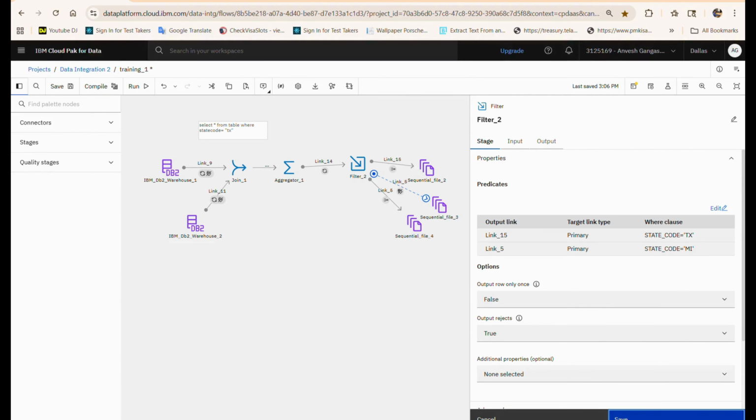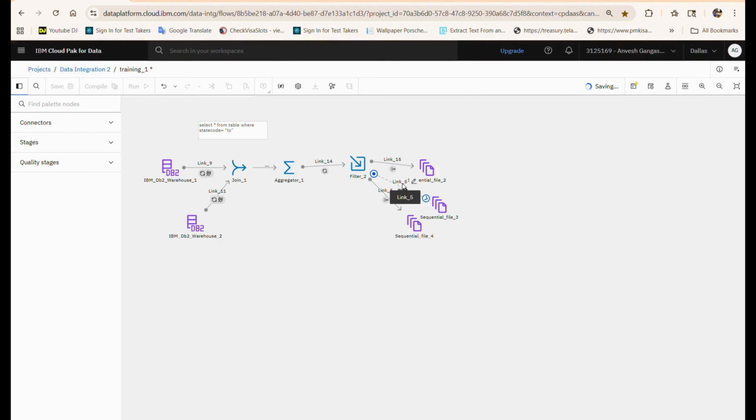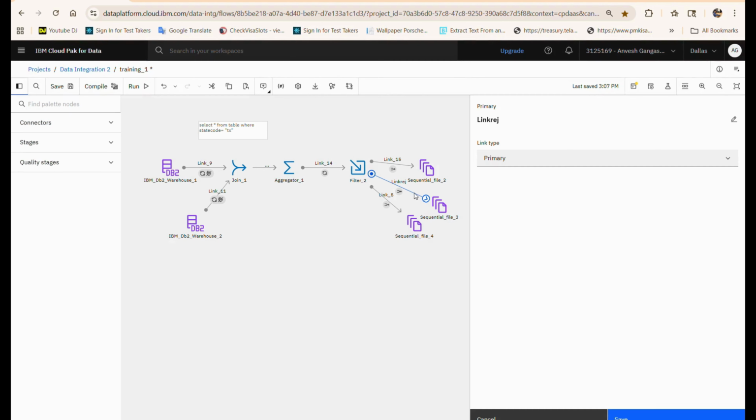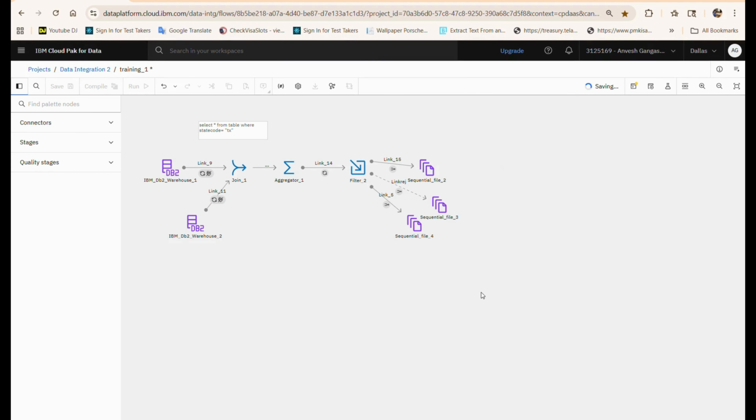Let's save this first and then again link reject. Let's connect this to this one again. Now all three were connected, and set as rejected and save it. Now let's open the filter column.